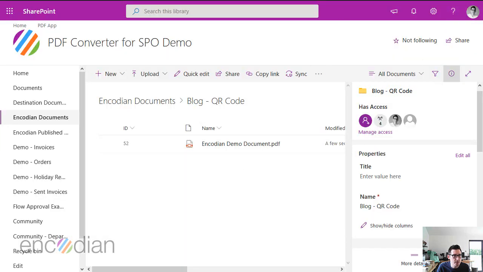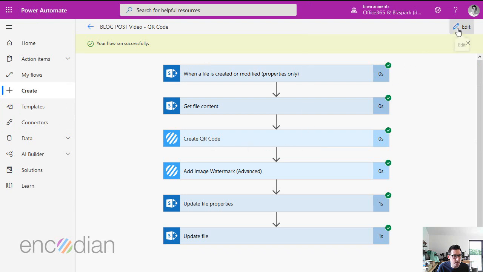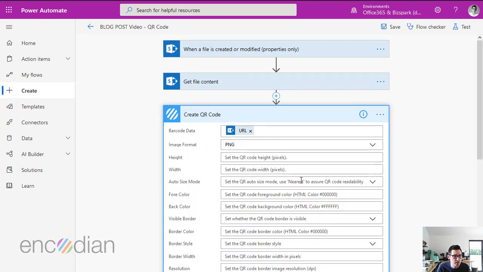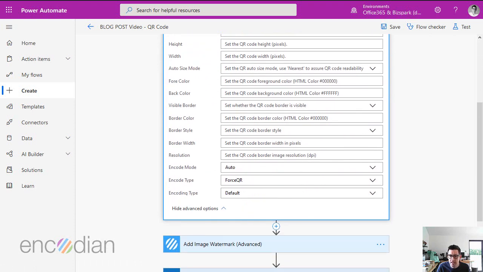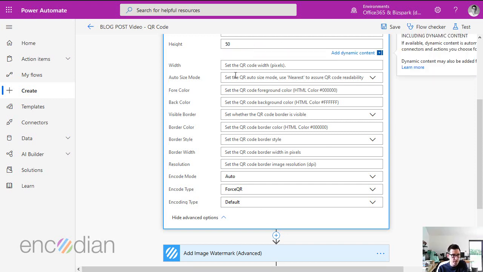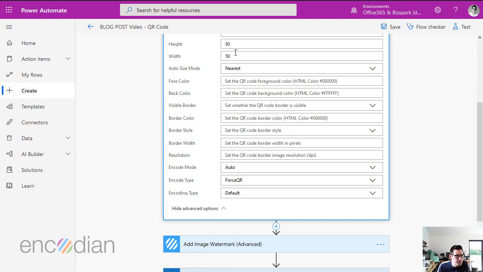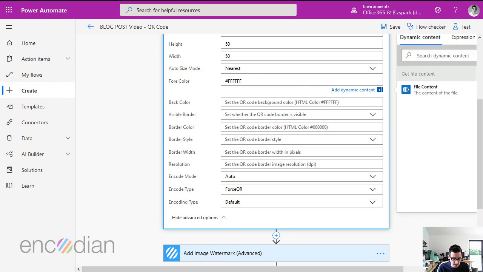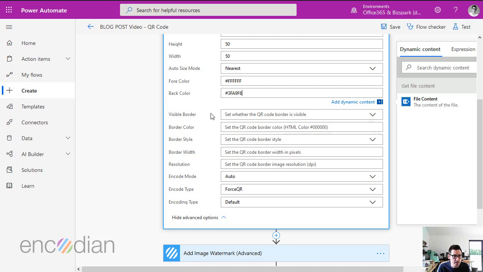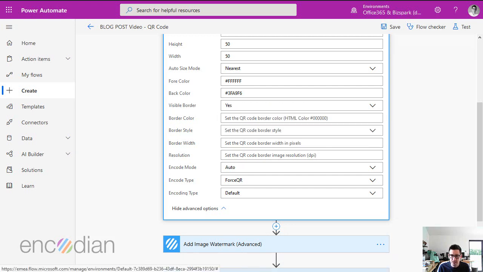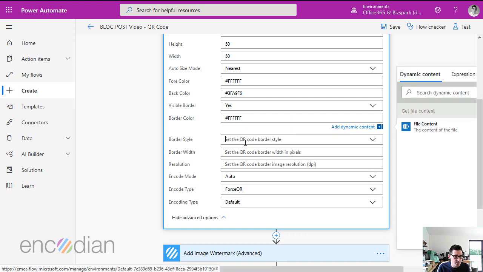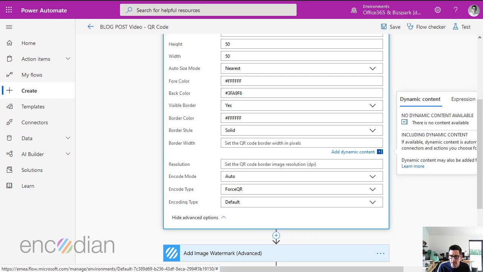So to do that, you've got quite a bit of control here on the actual QR code action itself. So let's just go in here and click advanced options and you can start to see some of the options we've got. So again, in true style, I have prepped a little bit so that we can get this a little bit easier to review. Right, so let's just quickly copy these across then. So we've got a 50 and a 50 auto set. Bear in mind, if you do fixed, we always suggest that you use nearest because you can create some odd sizing of the QR code, which can affect actually the ability to read the QR code. So by setting nearest, our backend will basically generate a QR code that is definitely legible. So we'd say, try setting it to nearest, only going to fixed if you're confident that you're not gonna skew the contents of that barcode.